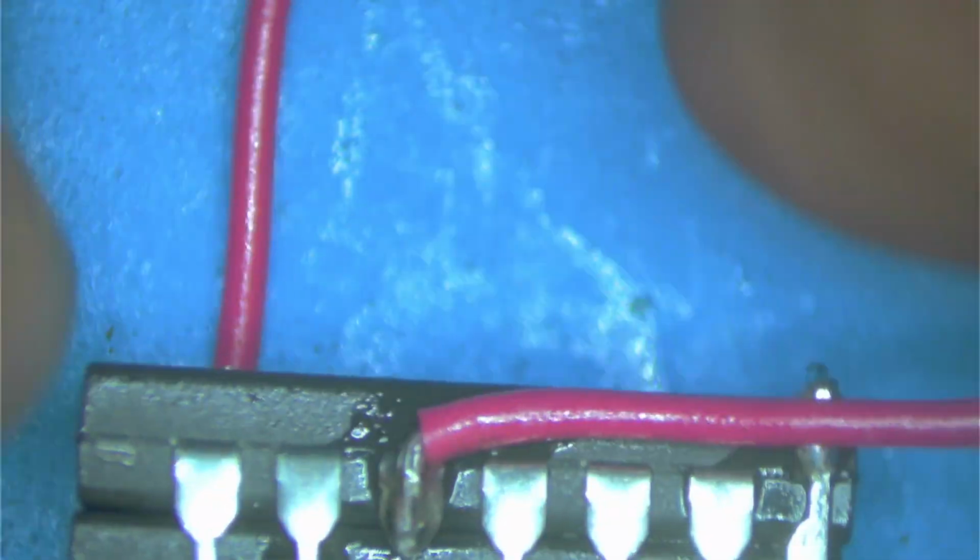Okay, guess what? We're done. We're done making it. And this goes in the same way. Those wires go into slot 9 and 10 on the board. So let me switch over to desk view.